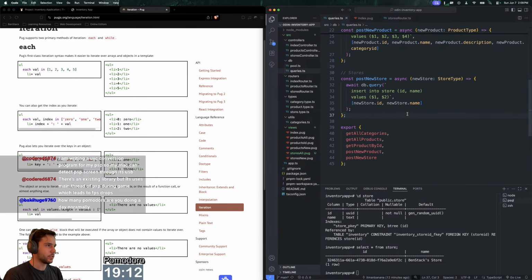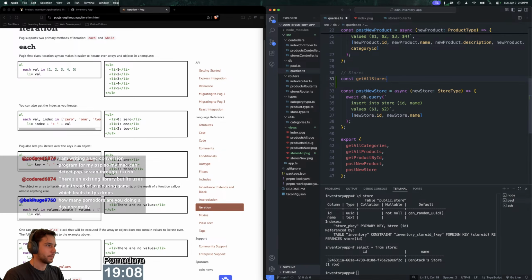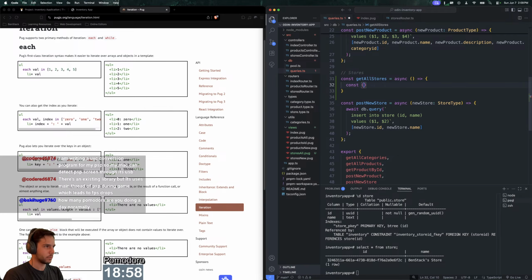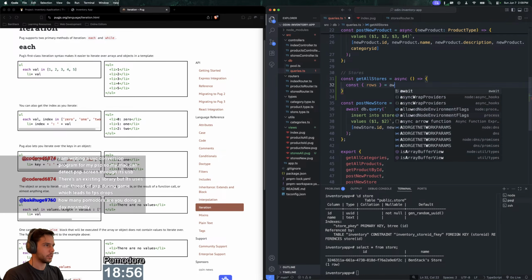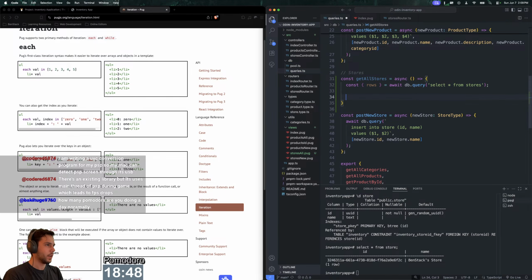So now we're going to do stores. We're going to say const getAllStores, async, type. Then const rows is await db.query, select all from stores, and then return rows.